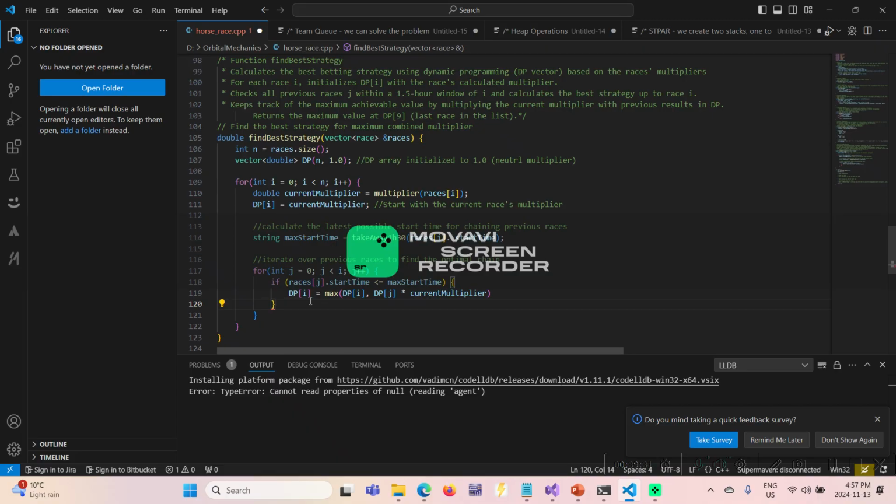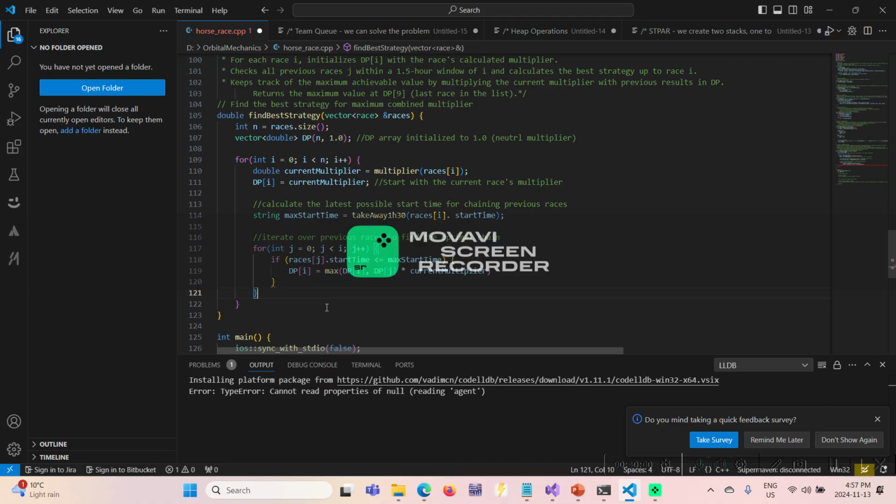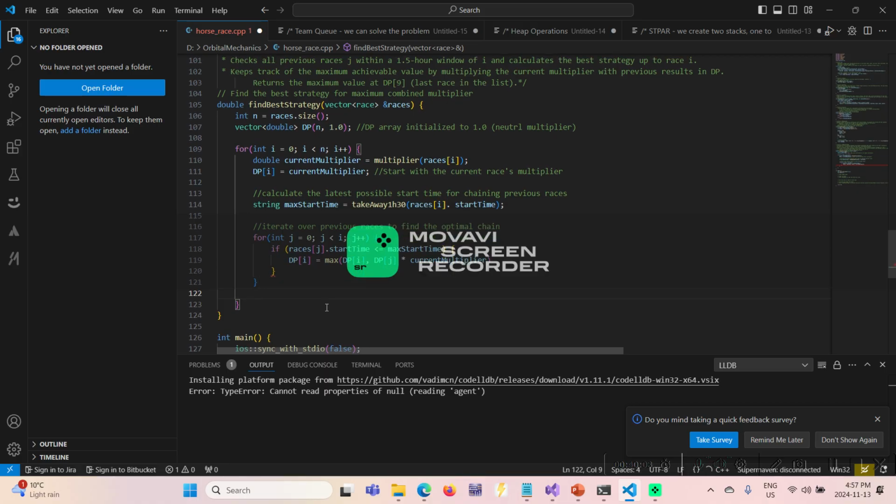So we have the betting amount and the current multiplier, and we pick the maximum of the current one and all the previous ones. We keep the maximum multiplier in the dp variable.